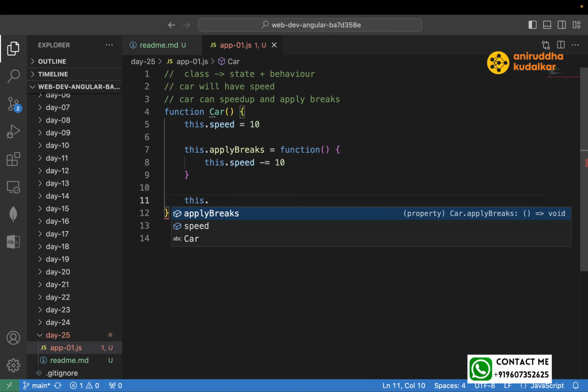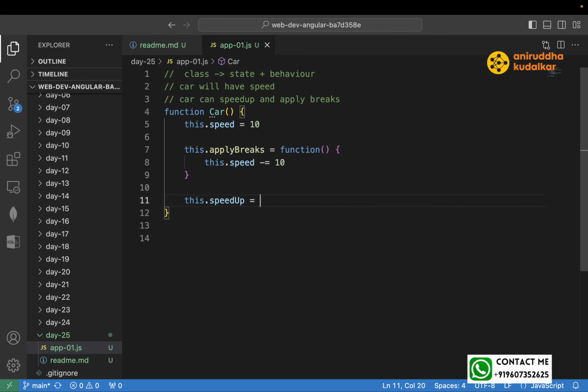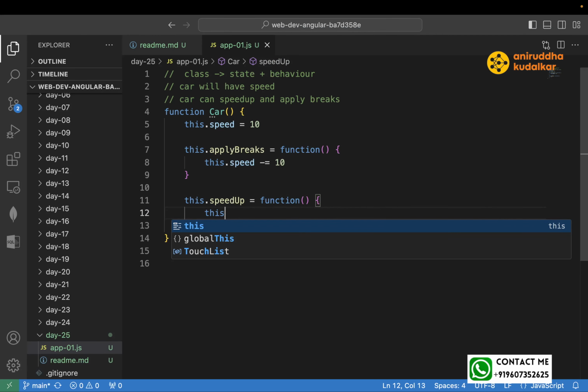And this.speedUp equals function, this.speed plus equals 10.